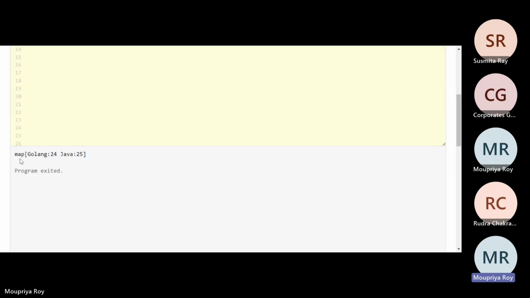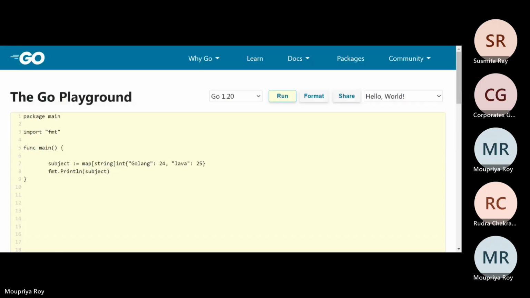See, this is the map created, and look at this output map. Inside this, key Golang is 24, and Java value is 25. Okay, so this is the way we create a map in Golang.